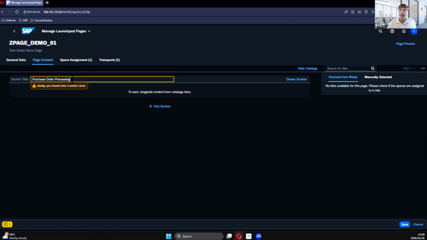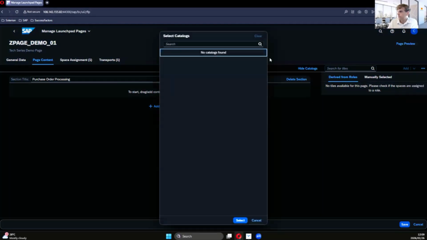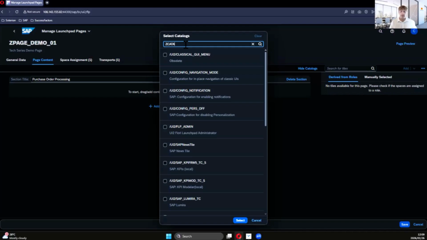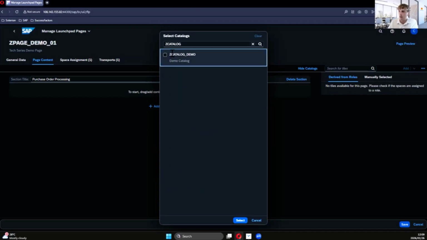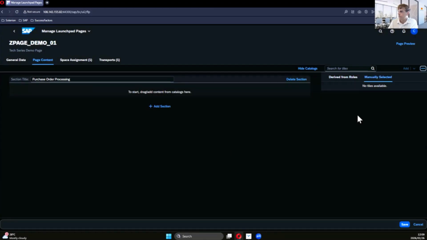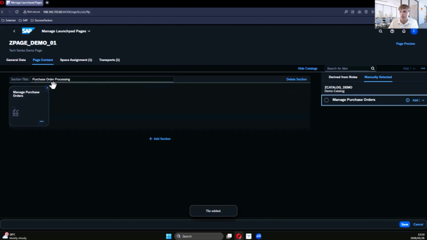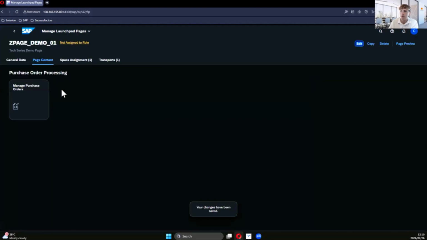So we're effectively in the UI, or how the end user is going to experience this. So if I create our section, now the next step is to add our Fiori Tiles. As such, I'm going to search for the custom catalog we created in our last session. Right. Once I select that catalog, I can see the Fiori apps and tiles that are housed within that catalog. I'm going to drag our catalog into our section, and all that's left is for me to save that.